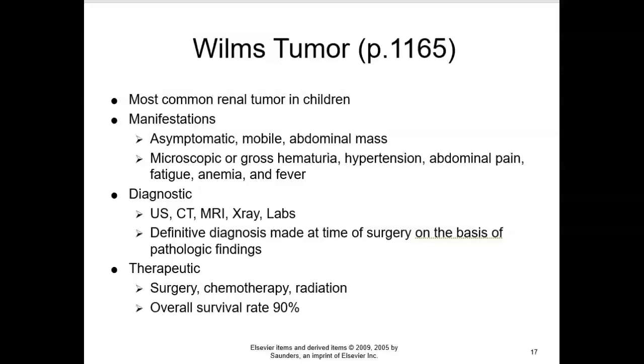Radiation therapy is added to the treatment of larger, more extensive tumors or those with an unfavorable histologic classification. Survival rates for children with Wilms tumor are higher than rates for children with many other forms of cancer. The overall survival of children with Wilms tumor is 90%. Survival is higher among those with a more favorable prognosis. Please review the purple nursing care box for nursing care tips for the child with Wilms tumor.